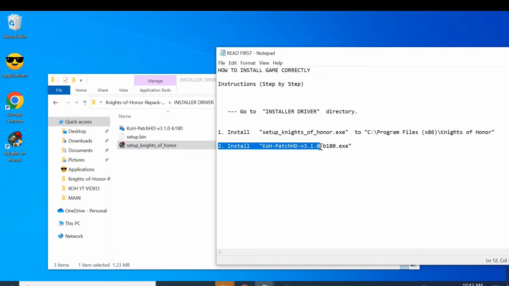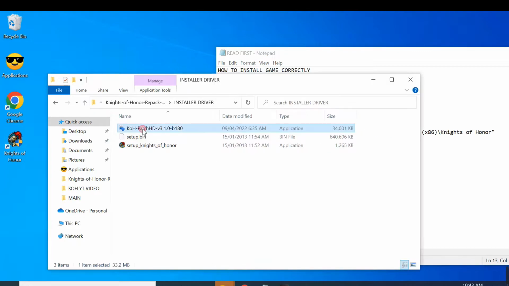Step 2. Install KOH patch. So here it is.